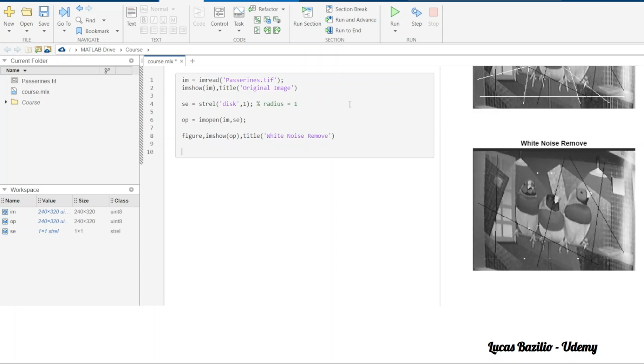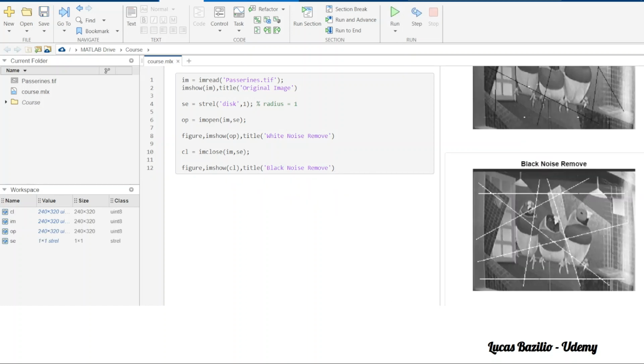So what if we want to remove only the black noise and just keep the white noise? Well, we can just apply a close operation. Let's define the close operation, imclose, of the original image and the structuring element. In this case, if we plot this new image, CL, this is the black noise removed.